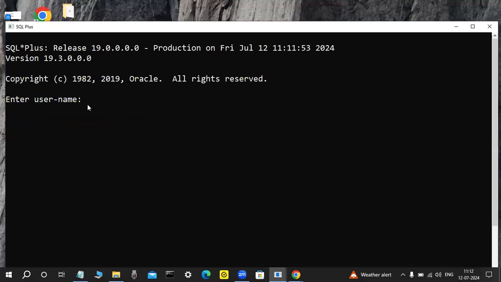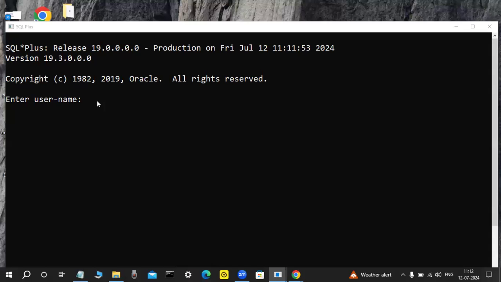What is the default username? Anybody guess? Are there any Java developers in our class? Maybe they have an idea. Otherwise, anybody on the academic side learning Oracle fundamentals may have an idea. What is the default username? On the Oracle side, different databases have different default users. In MySQL, root is there, like that.